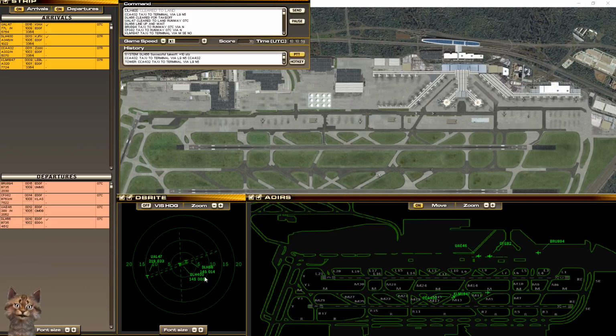Lufthansa 400, contact departure, good day. Roger. Goodbye.